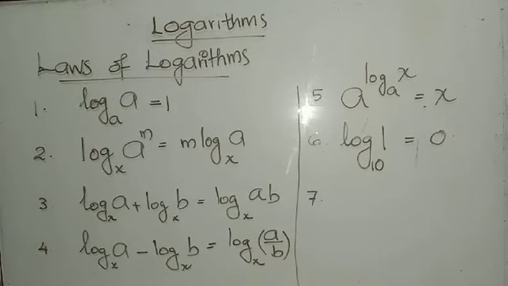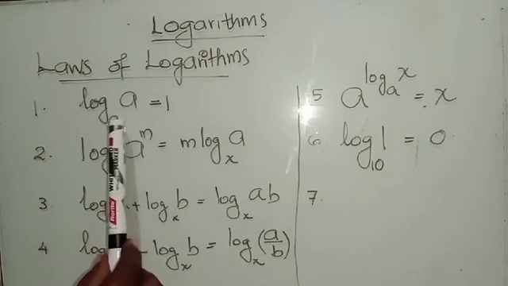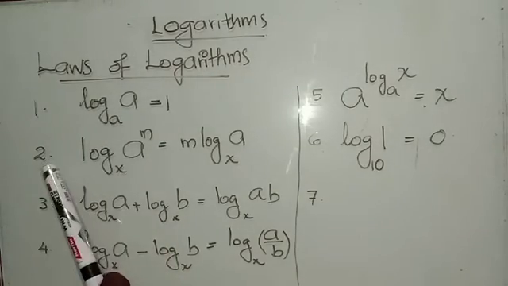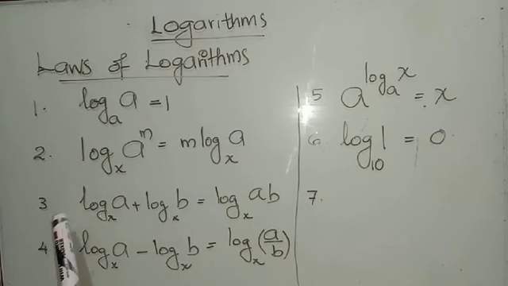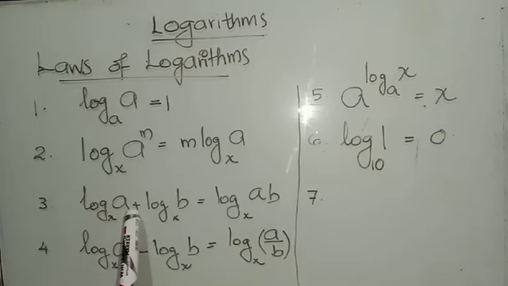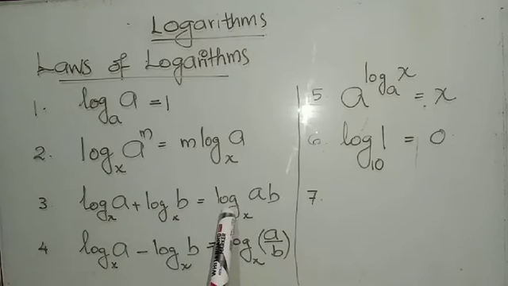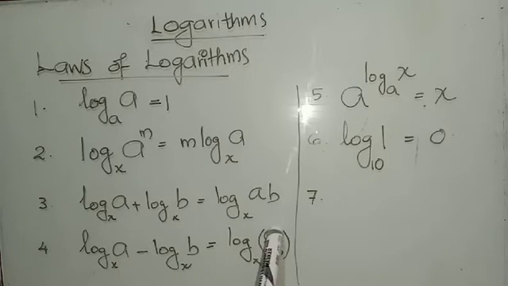Good morning. Recall the laws of logarithms once again. The first law is log a to the base a is 1. The second law is log a raised to m is equal to m log a. The third law is log a plus log b is equal to log a into b. The fourth one is log a minus log b is equal to log a divided by b.